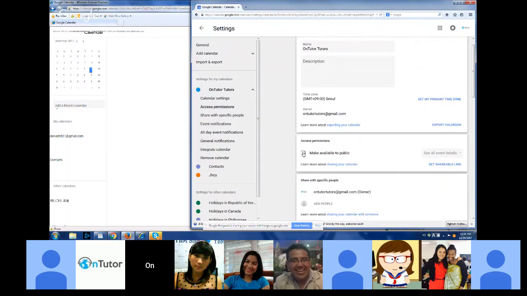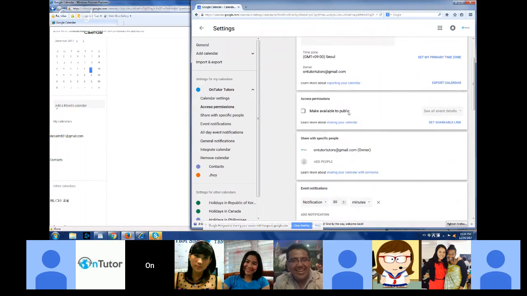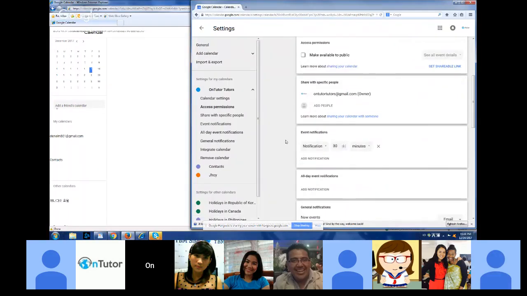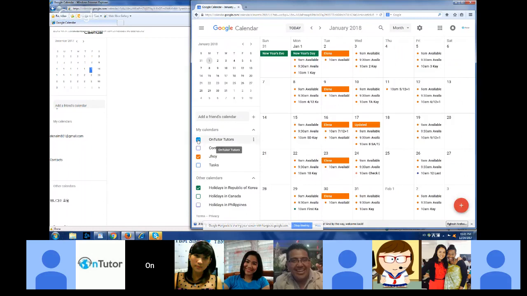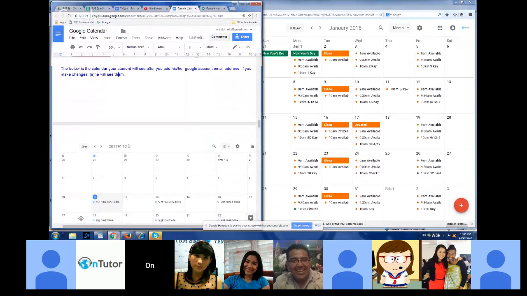Because you didn't check make available to public, no one can see it. So you can play with it here. You can also uncheck this, then it'll just disappear and you can create more calendars. Not only this one, you can create a lot more. Okay, I see. I got it.